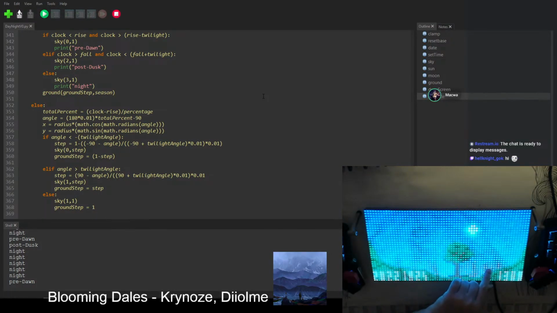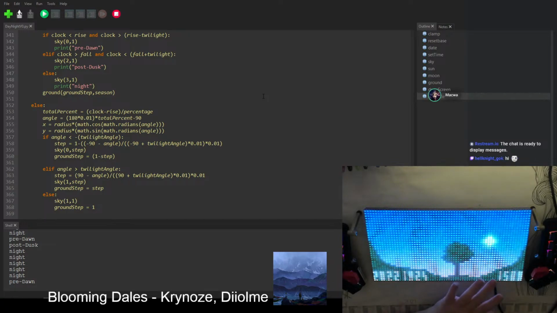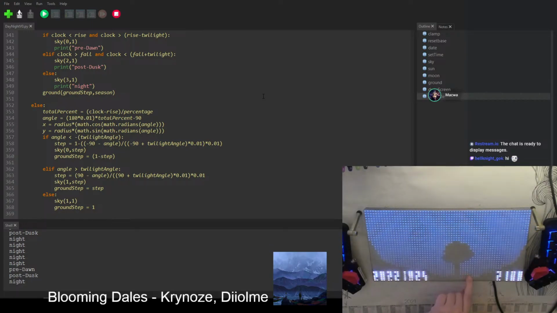The night sky actually still has a color. It's kind of dark purplish, and the ground is black. It's turned off, so you can still see kind of a silhouette of the tree. When the sun goes down and it goes into night, you can actually still see a silhouette of the tree.